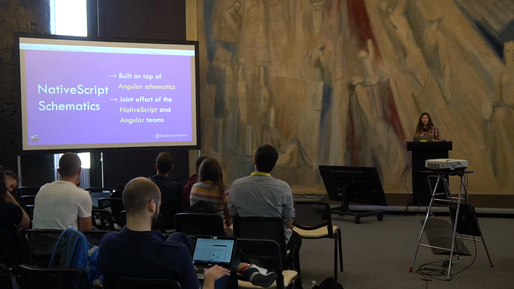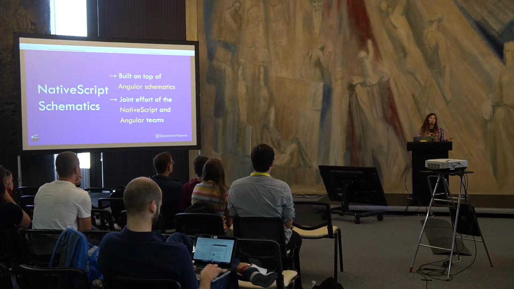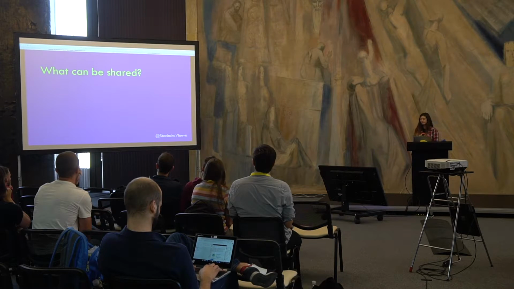A very easy way to migrate your web project to a shared NativeScript and web project is by using the NativeScript schematics. We actually joined our efforts with the Angular team to build this library, and it is kind of an extension of the default Angular schematics. It provides a way to migrate your application and to also generate different things. It's quite similar to what Yonder showed earlier with ng@pwa, but it is kind of the same thing for mobile, for NativeScript. But before doing that, let's discuss what we can share inside our shared project.